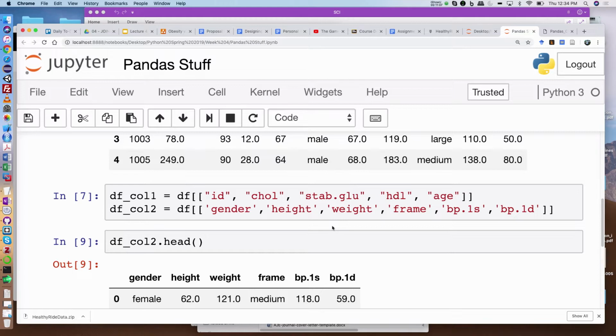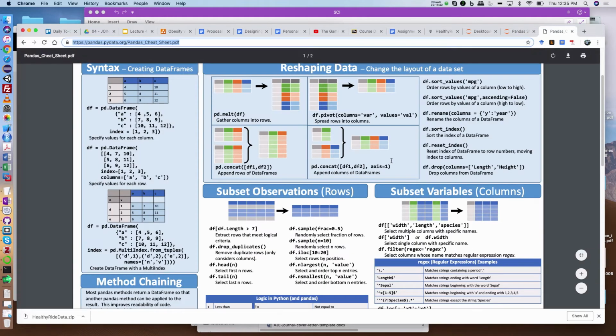Okay, so this is an example of subsetting by column. So now we have two data frames. So imagine that you basically pulled these data frames from two different files, or for some reason you received two completely independent data frames, and now you want to smoosh them together. Make sense? Cool. All right, so if I want to smoosh them together, I need to look at my cheat sheet first. So I want you guys to learn kind of how to use this and how to understand what it means.